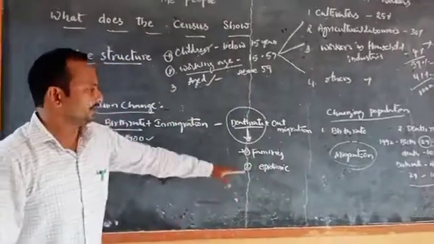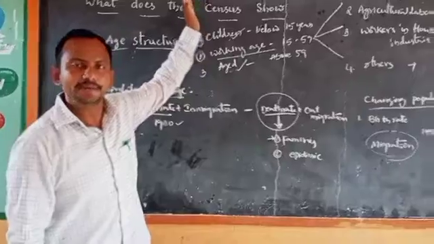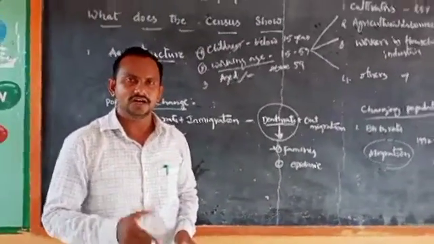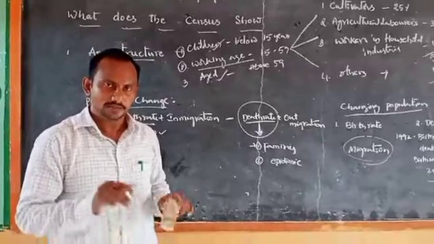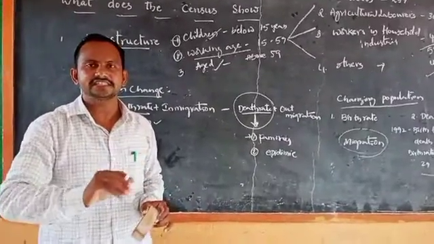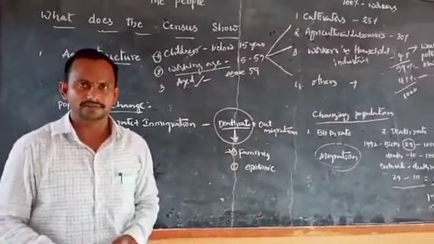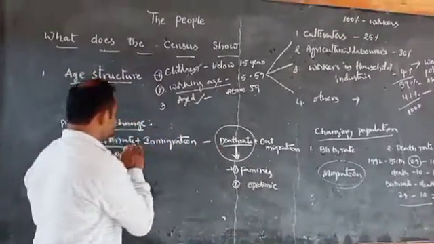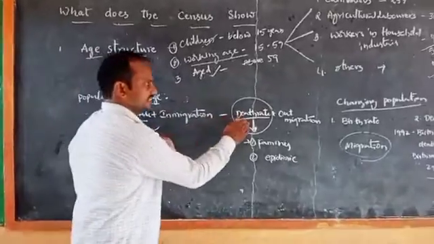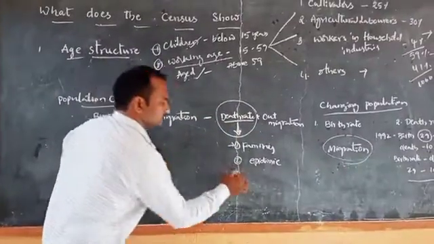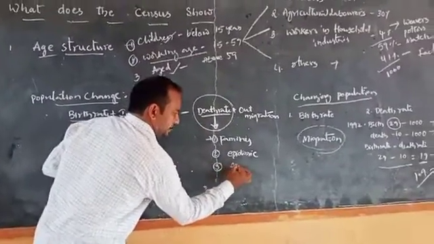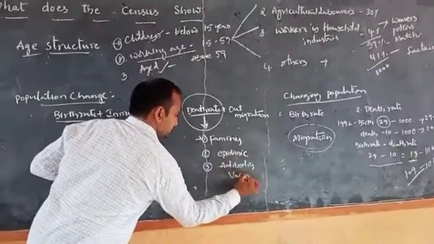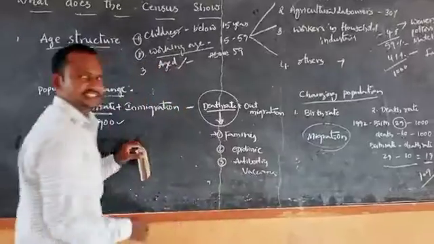Controlling of the epidemic diseases. Earlier, many people died because of epidemics like cholera, plague or malaria. But now all these epidemic diseases are controlled by the government. That's why the birth rate increases and the death rate decreases, as well as improvement in medical science, like antibiotics and vaccines, came into existence.